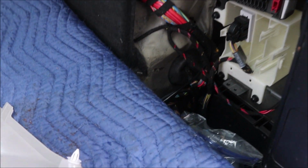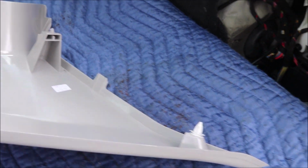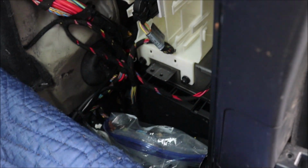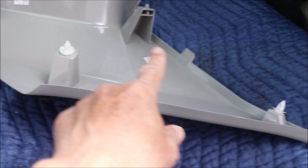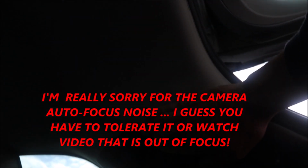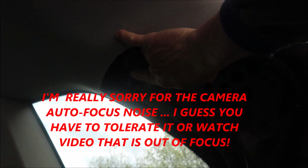At the bottom and the top there are two fasteners. So those are right here, and there's another one right here. So those are those two spots. And that blue fastener, I ain't gonna be able to see this, but my finger's pointing to it right there.